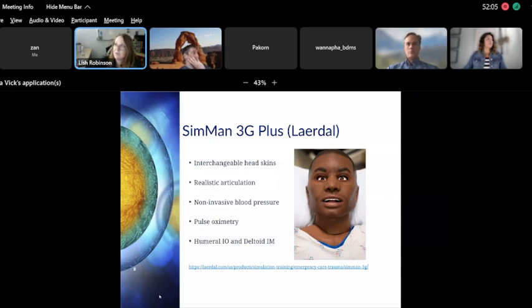Something else that's kind of cool about this mannequin is that you can do non-invasive blood pressures using an actual blood pressure cuff, and you can also use a real pulse oximeter instead of having to simulate those through just the mannequin vitals monitor. It also has places for IM injections and IOs. And if you choose, you can also buy a trauma leg that simulates an amputation trauma that also bleeds. And I've also included the link to his page there too. And next slide.